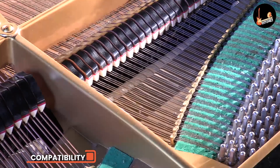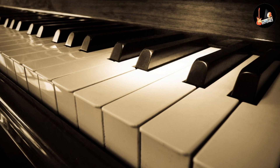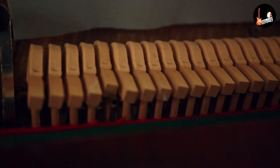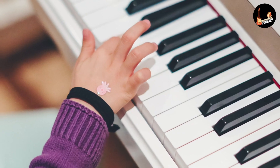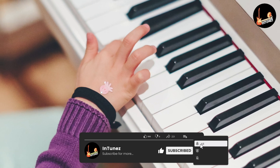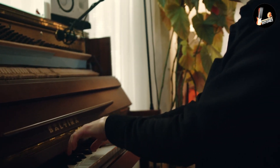It's important to make sure a learning platform can work with an acoustic piano. Both sites can use your device microphone to listen for the notes you play and then offer instant feedback. Simply Piano will work with a USB MIDI keyboard and it also has an on-screen keyboard. While an on-screen keyboard can be useful for trying out the app, it's not great for long-term learning. Flowkey will also work with any USB keyboard or MIDI keyboard; however, there's no option for using an on-screen keyboard. Simply Piano wins this one since you can use an on-screen keyboard as a beginner.